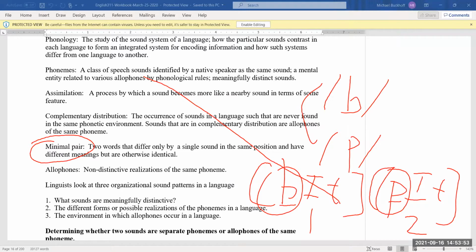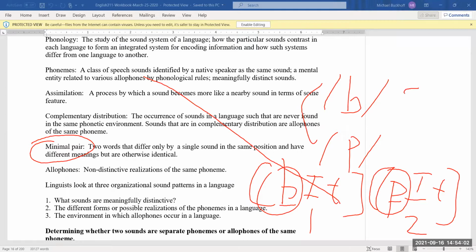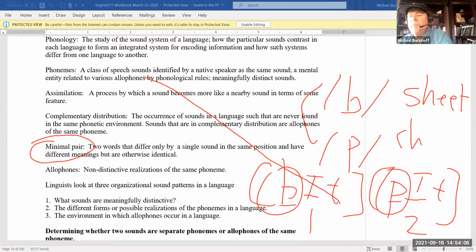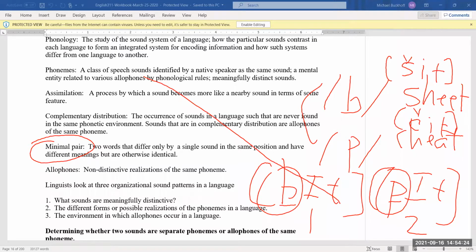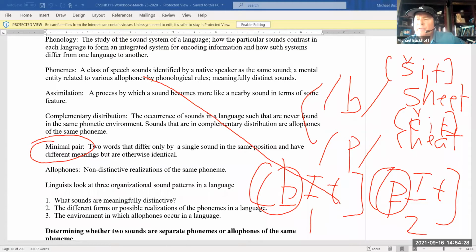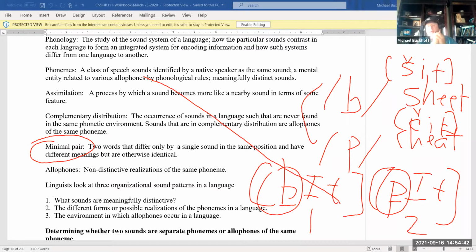Professor, would sheet and cheat be a minimal pair as well? Let's look at it. We have the S-hat check, we have the little I, we have the T, and then we have the C-hat check. The answer is yes. These are minimal pairs, exactly, because there are three sounds in each word, and the sounds differ in the first position. It could have been the last position, or the medial position, but yes, those are examples of minimal pairs. A lot of words that rhyme are minimal pairs. Dr. Seuss, and they're canceling him now, is a master at using minimal pairs to teach young readers how to understand different sounds in different words, like The Cat in the Hat and all those things.